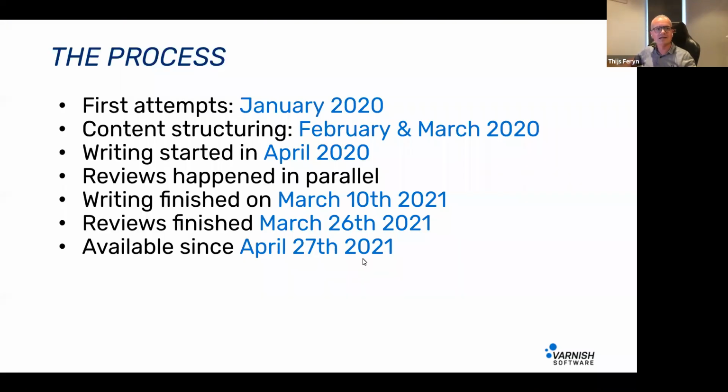So I have a slide here with the process. I reflected on the process, and I wrote this book as if I would write software. So it was using Git version control, and I wrote it in Markdown, and I used build tools to create a manuscript. And when I look at my Git commits, the first attempts at dabbling around with the book date back to January 2020. Now, we all remember January 2020. Our lives were completely different. We all had ambitions and plans, and everything was fine.